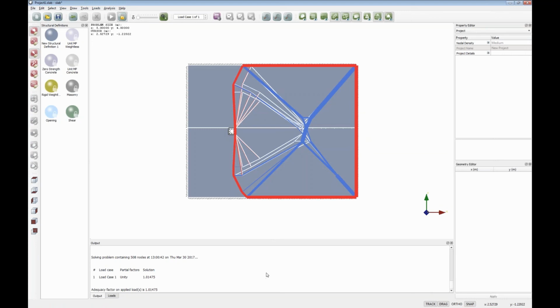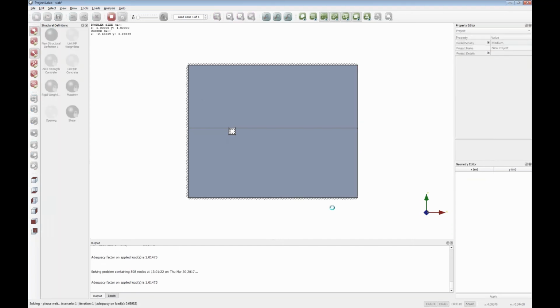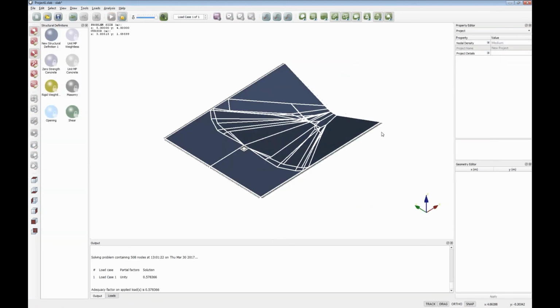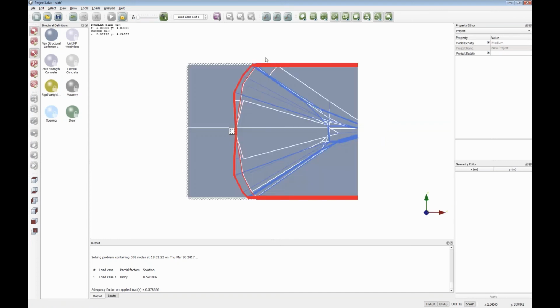So if we are in a position where the partial safety factors that we wish to apply to the problem are actually included in the calculations, then we would know that this particular configuration was just on the safe side. So we've added this column in. Maybe what we want to do is see what happens if this right-hand boundary, instead of being simply supported, is actually free. And what we could do is just change the boundary conditions again, and we can see almost immediately that the failure mechanism has changed from being one of a sort of combination of an envelope and a fan to actually being a fan that's attracted to this free edge along the right-hand side here.